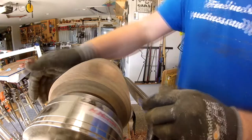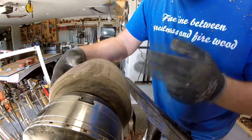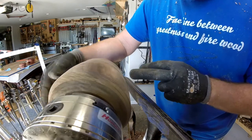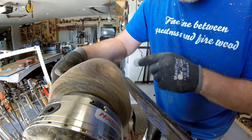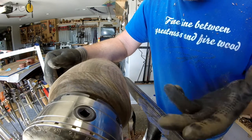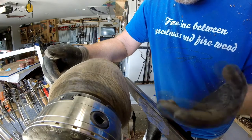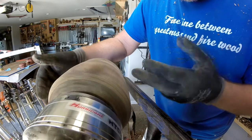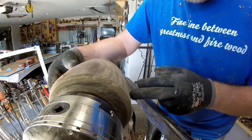Hey, welcome back. I have no idea what kind of wood this is, and when I started, the camera wasn't working. When we picked it up I thought it was cherry because it was all this red color. It kind of has the grain of an oak — the open grain of an oak. Could be a walnut. It has the color of a walnut but it doesn't have the smell of walnut, so I don't have any idea what this is.